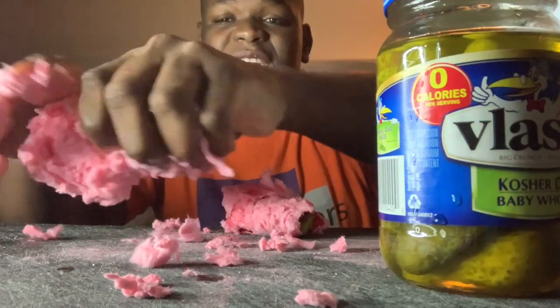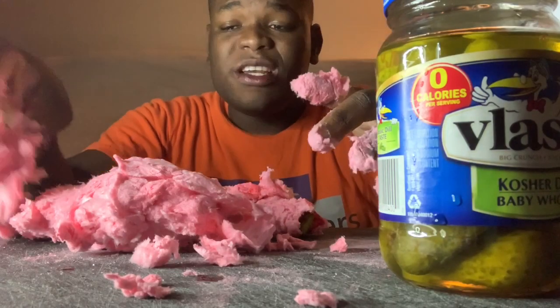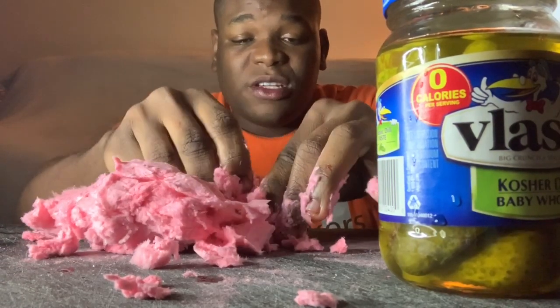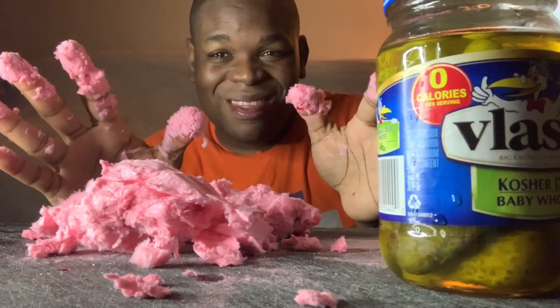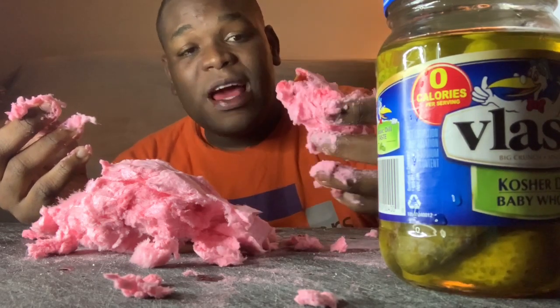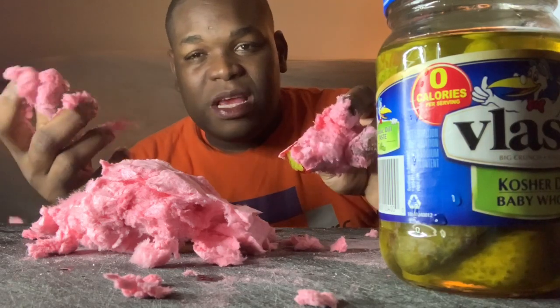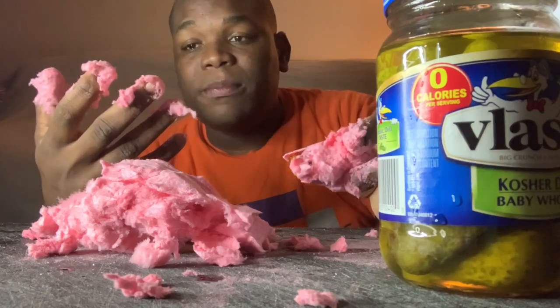I think the cotton candy that they make here, because they are sitting in a storeroom or in a store, they're just dried out. Because I feel like if you had this cotton candy freshly made, they would be easier to sit around the pickle.